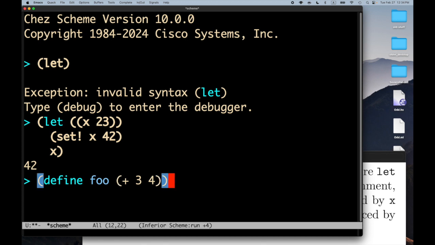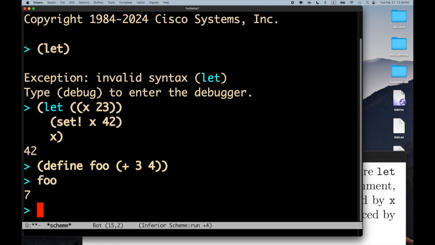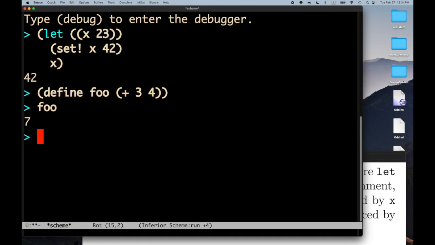Okay, so we have this define, and we have a definition. All right. And we have foo. It is easy for us to think that foo, the variable foo, has the value 7. Okay, that those two are the same, that wherever we see a foo, we can just write a 7. If we see a 7, we could replace it with foo, and they really mean the same thing. That would be true if we didn't have any notion of assignment or destructive update or mutation, but we do in Scheme. And so I could set! foo to be a different value.